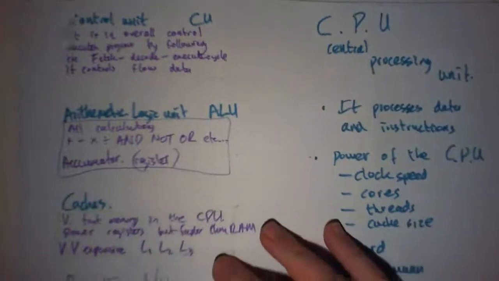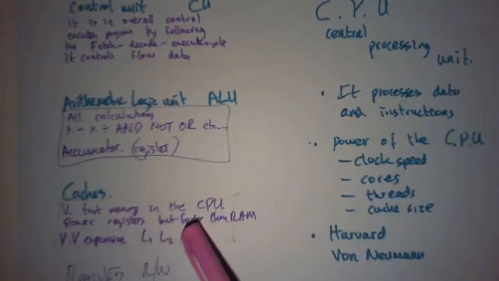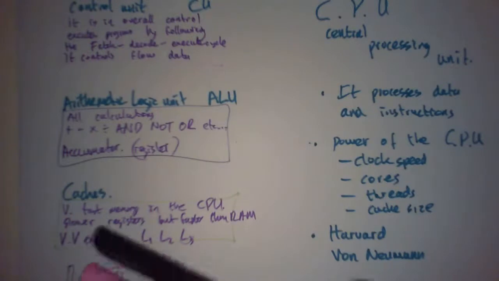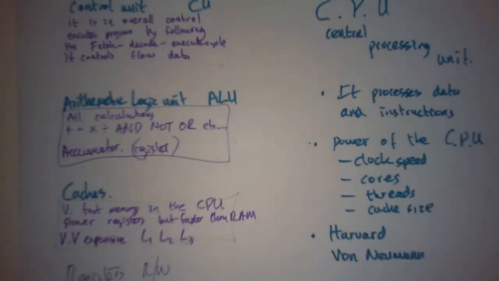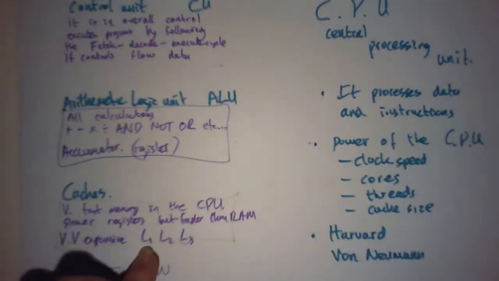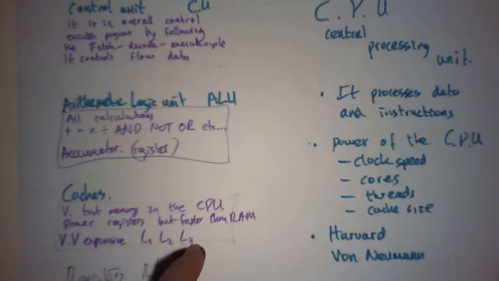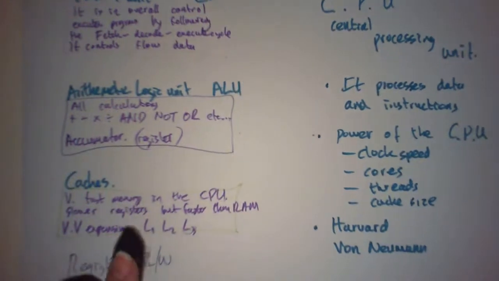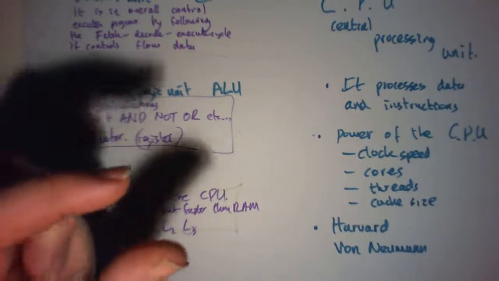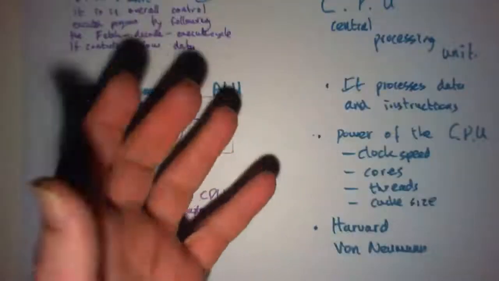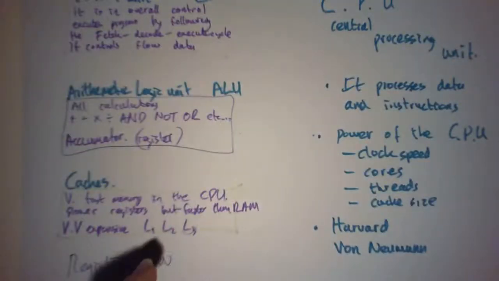The caches are very fast memory in the CPU. They're slower than registers, but they're faster than RAM. They're very, very expensive. There are different types of them, L1 being the fastest, but holds the least amount and is the most expensive. And you get the idea, the opposite at the L3 stage. And then you have lots of registers in there. They're basically read-write. They do one thing only. They capture input, output within the CPU and just pass it on. They're ridiculously fast, but they can only hold a minuscule piece of information at a time. So there's your basics, and I mean basics.